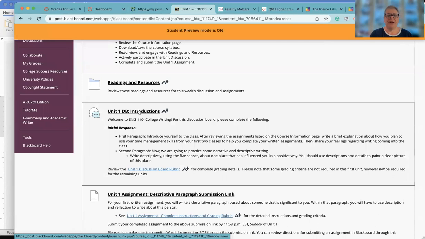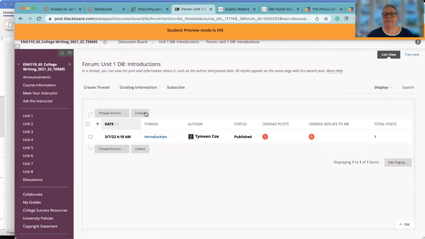The full description of it is right here, and we have a link in each of these assignments that will take you to an expanded version of it that shows you not only the instructions, but also what's called a rubric. I'm not going to open it for this one. I am going to open it for the writing assignment, but you should play around with this. You should click on every link, right, as you're getting used to the course. But when you're ready to do the assignment, you click on the title of it, and yay, Timeen has already posted one. So we already have a participant, which is awesome.